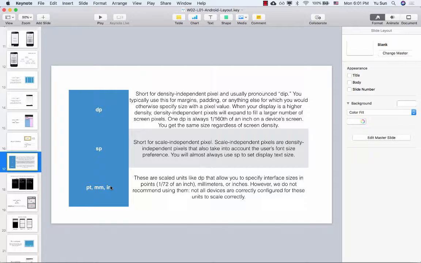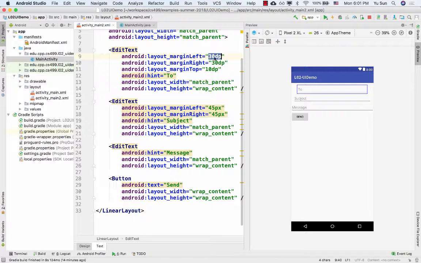So anytime you need a specific number, there's no exception. Always use DP, because DP is something Android provided for you to help figure out the most compatible unit depending on different devices. If you use DP, it's pretty much a guarantee of a good, scalable UI. So for this one, you should do the same.